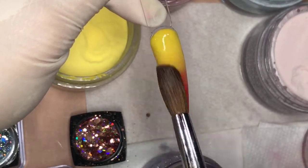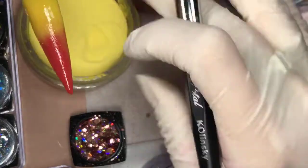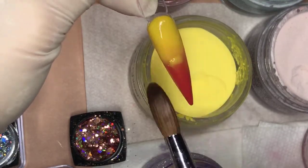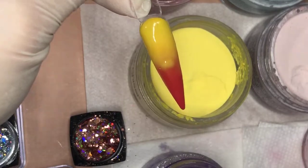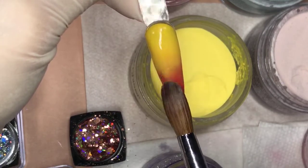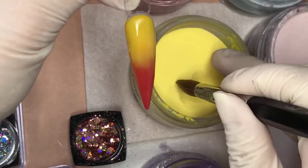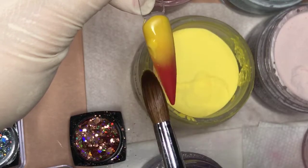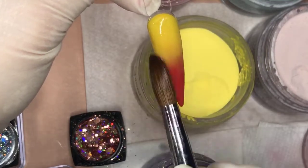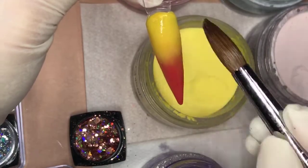I'm not worried about it. It's so hard from far away. If you want something on this one, it looks good. If you want, just leave it alone, it totally looks good as well. Well, it's up to you.